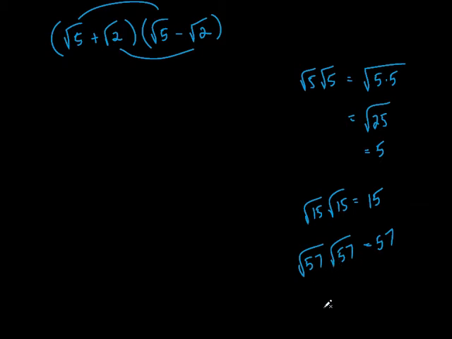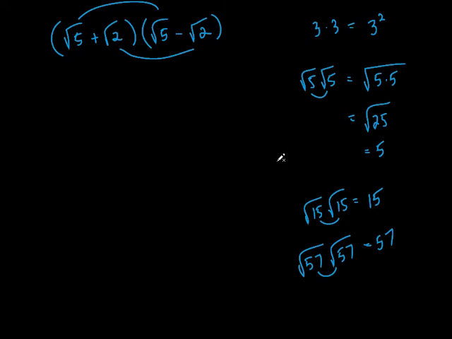Now, why does that work? Let me show you. Because what did I do? I took a number and multiplied it by itself. What are you doing when you take a number and you multiply it by itself? What if I take a number, 3, and multiply it by itself? What am I doing to that number? Come on, guys. You're squaring it. It's 3 squared.